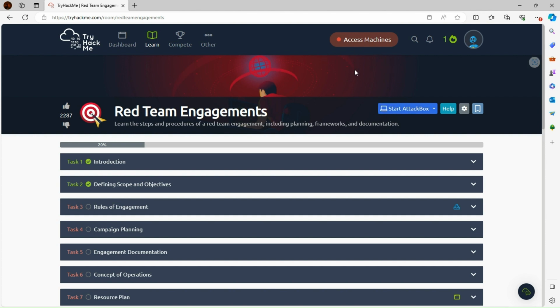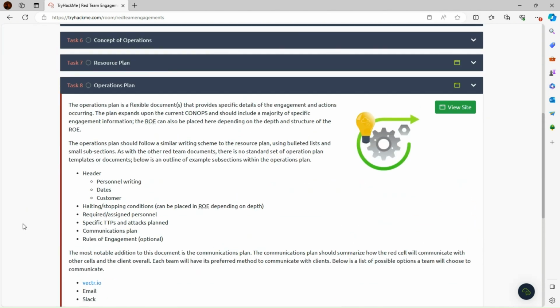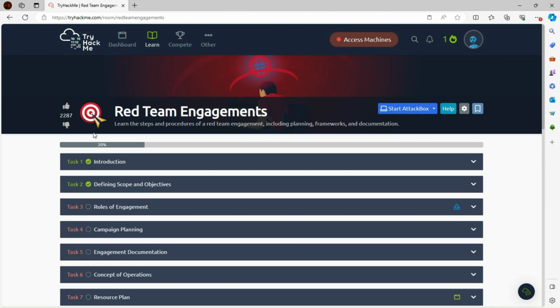If you're doing the free account, you only get like 30 minutes on the attack box, and then it kicks you off. But I get unlimited time on it because I pay. It's got its own little structure, but I always make sure my server is closed, because these are actual virtual machines on their server, and if too many are running at once, I guess it'll freeze or blow up.